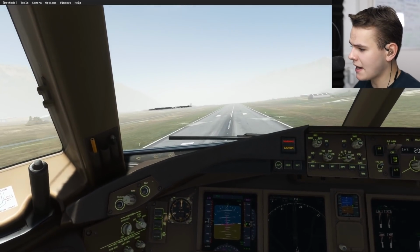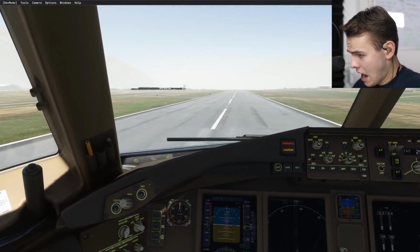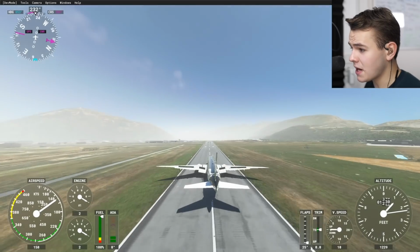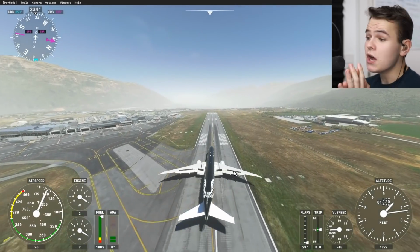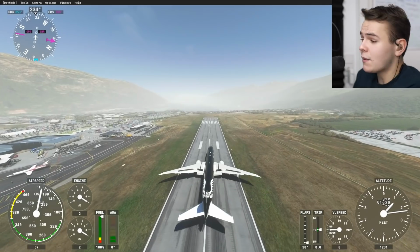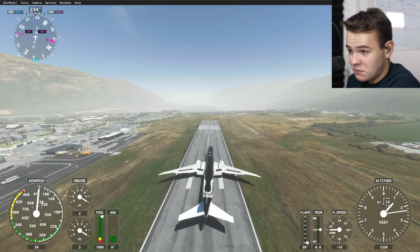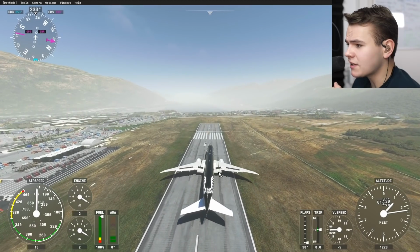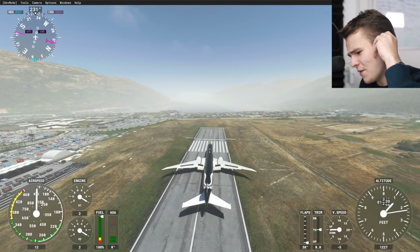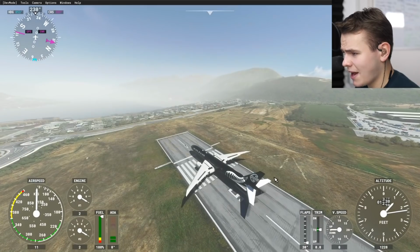All right, that's been a bad landing. Let's go ahead and stop this aeroplane. Can we do this? Can this plane be put to a stop? Let's just find out. What we have right here still is a nice dry runway. I don't even want to imagine what happens if it's wet. Maybe a Pegasus landing. I mean, rain does happen quite a bit here. That's actually worked. Never mind. Taking off is mostly the issue here. Let's just see what happens if we overrun here.